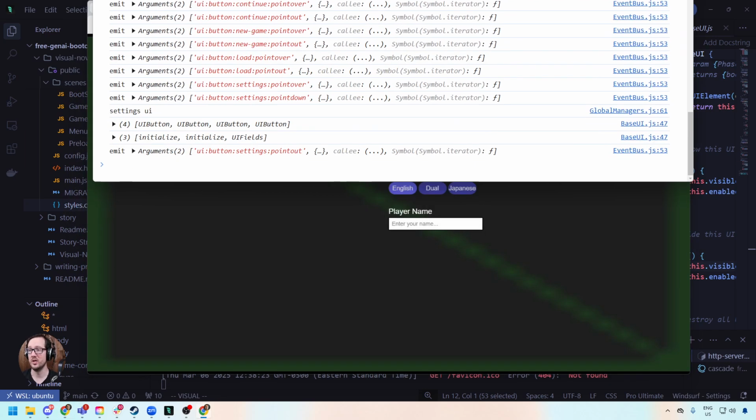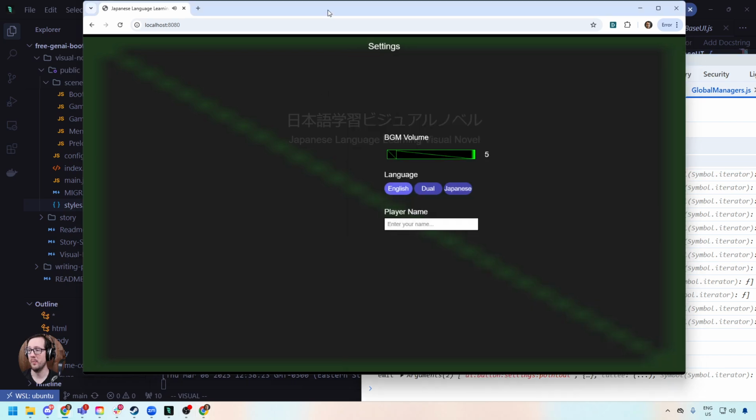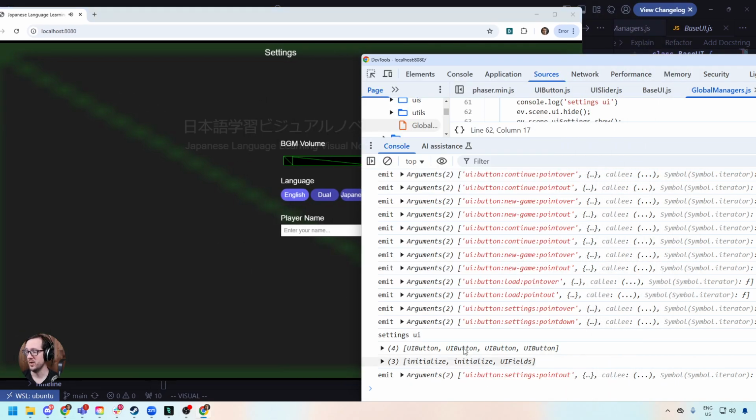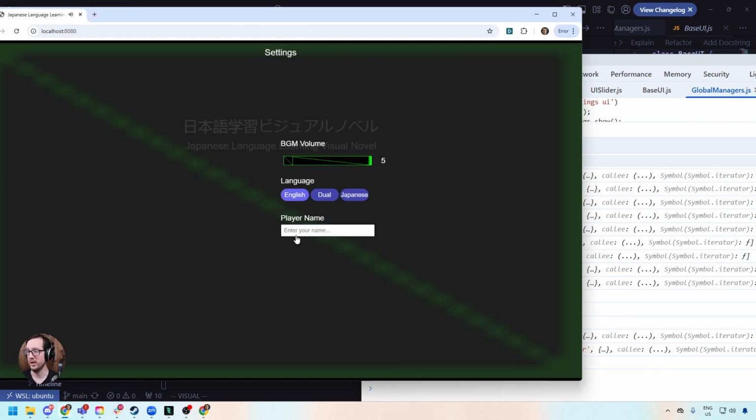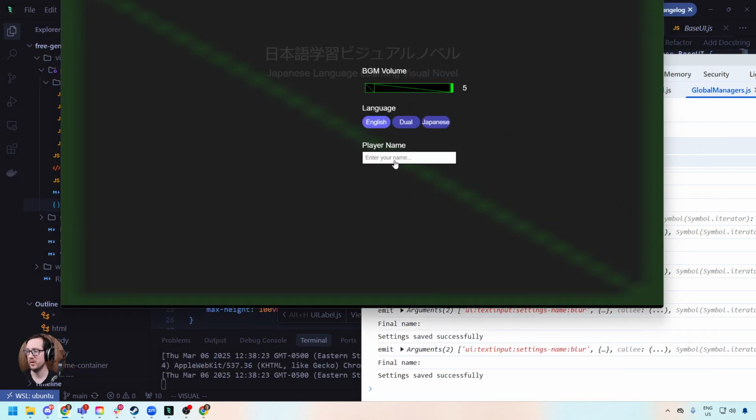But I think the thing I really want to check out was, is it still triggering our button events? Because I'm going here, and it's not, right? So that's good. Now if I click into here, it's kind of working. See here, I'm clicking, trying to get into the field. And then sometimes it works, sometimes it doesn't. Right? 1, 2, 3. Yeah, our zones are really, really bad for this.